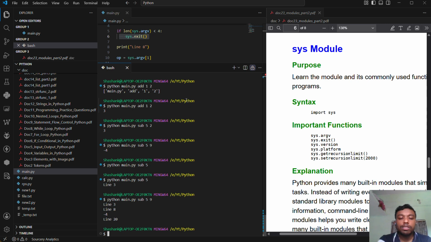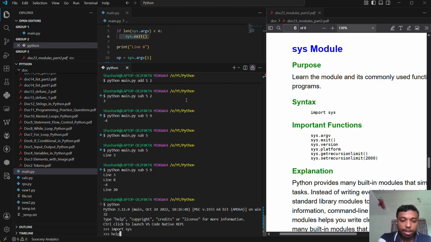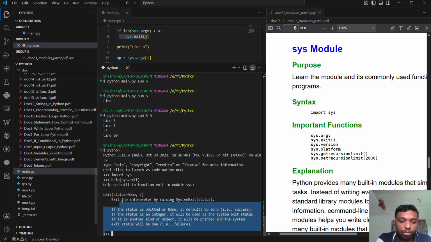So sys.exit is very simple, and if you want, you can try help on it. Import sys and then help on sys.exit. Here you can see exit status equals none. So we also need to pass the status. What is this status?